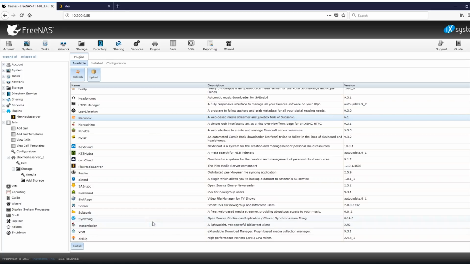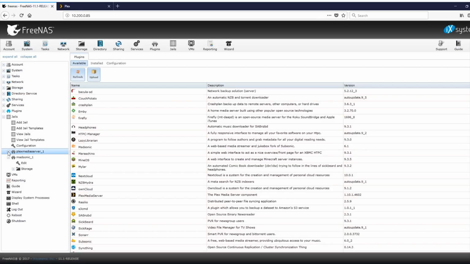So you've got Subsonic, but you've also got MadSonic. This is one of these MySQL, MariaDB-style forks where people got angry. It was an angry fork, and I think MadSonic is the more open source version of that, so we're gonna go with that one. Again, we'll follow the same steps: click on it, click install in order to get our plugin.